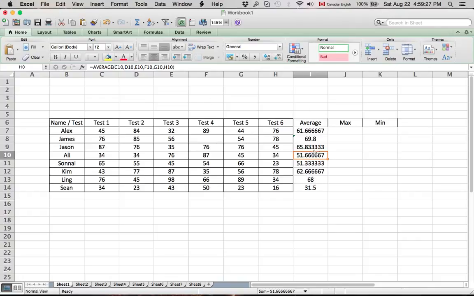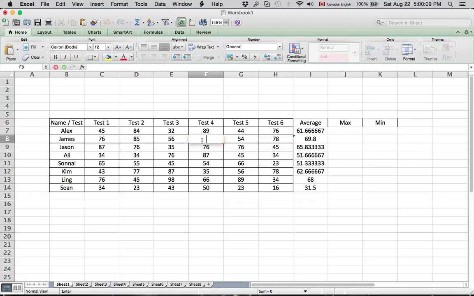Now Excel would automatically realize, for example, this person James missed test 4, and Excel would automatically realize that this mark is not included in the test. Now if I want to include this mark and make it actually 0, then if you watch that, the average is going to change. Now one more time, if you don't put any data in there, Excel will automatically realize that you only want to take the average of C8, D8, E8, and then it will automatically jump to G8 and H8. It will automatically remove the cell from the calculation.